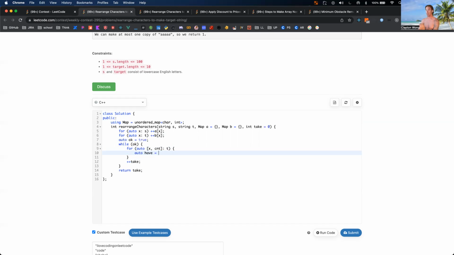Have is A sub X. This is need. If have is less than need, okay, that's false. Otherwise, A sub X minus equals need.